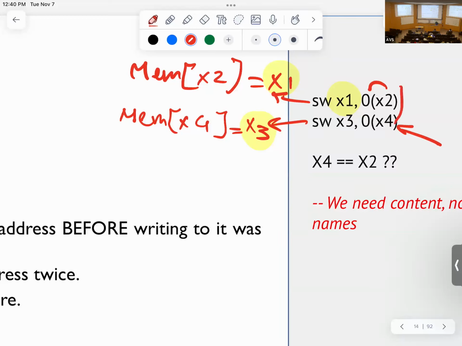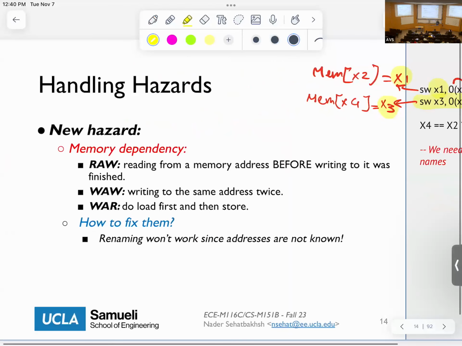But if you look into this, you will see that our out of order execution machine does not understand the dependency between these two instructions, because the first one is using X2 and X1 as its sources. So in our reservation station, we check X1 and X2 and say, okay, they are ready. And then the second instruction is X3 and X4, and again, they are different from X1 and X2. So we might accidentally run this second store first and then run the first store. And that can create lots of problems for us. So this is what we call memory dependency.